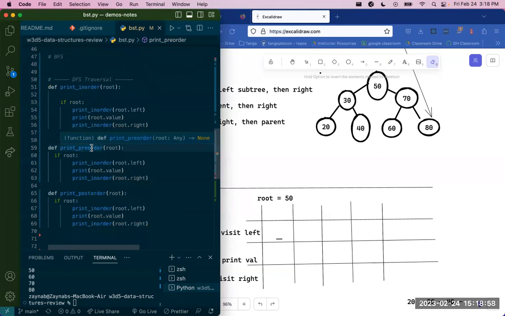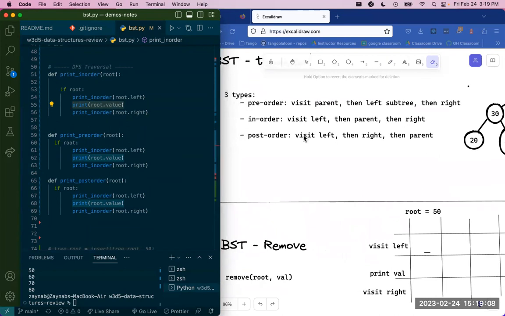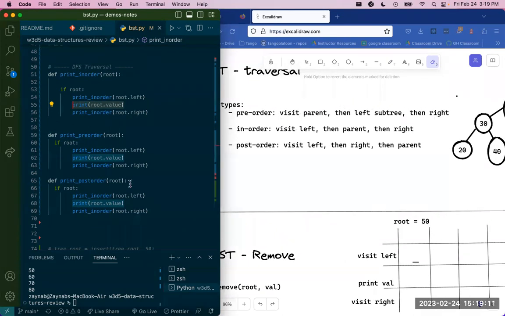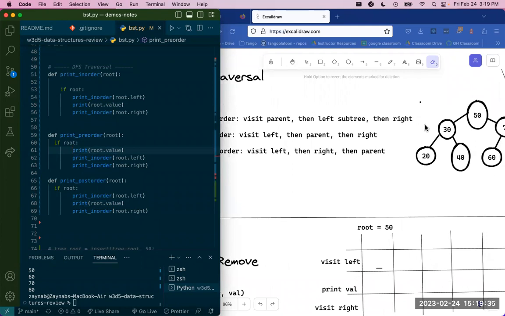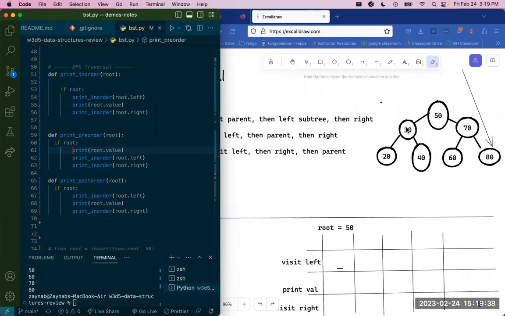So when we want to do pre-order, based on what I said about in-order, where we're printing in the middle between the things, pre-order is where we visit the parent first and then the left and then the right. How would we do that? What would we have to swap around? Well, you just change the order there. Do the value first. Yeah, so we are going to literally just print the value first. So in theory, with pre-order, we visit the parent, then the left and then the right. So it will print 50, and then it will go and print 30, and then print 20, then 40. Then it will print, I think, 70, 60, and 80.